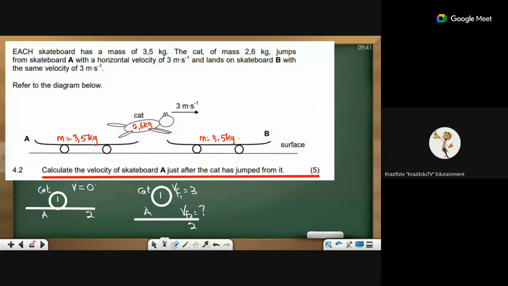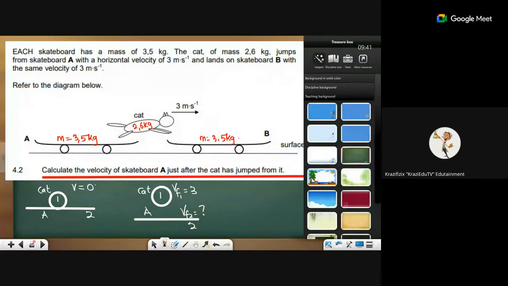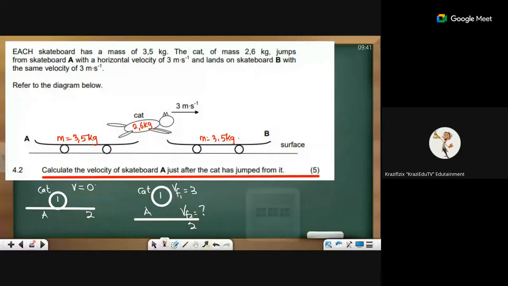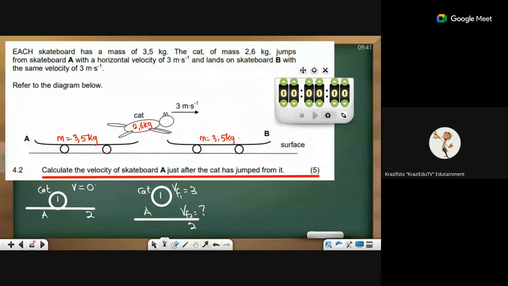My dear learners, use the law of conservation. Quickly, you have 2 minutes, not more than 2 minutes, to calculate VF2. Everything has been given. I gave you all the formulas you need. All you are doing is picking the correct formula from the 3 scenarios that we spoke about, substituting and getting an answer. Choose the direction of motion of the cat as positive. Quickly, everybody.